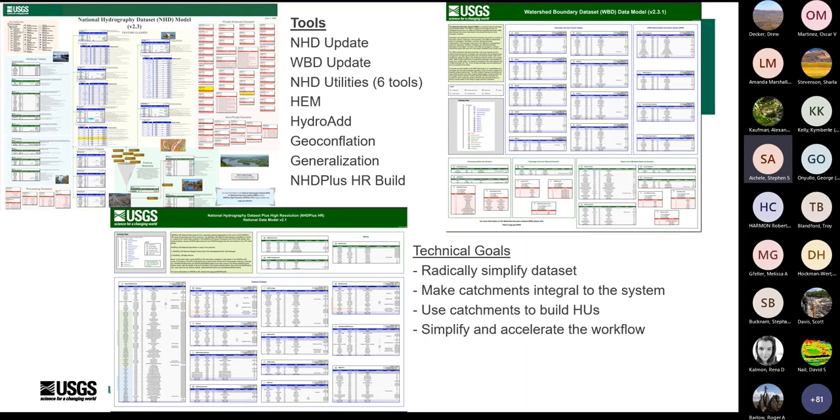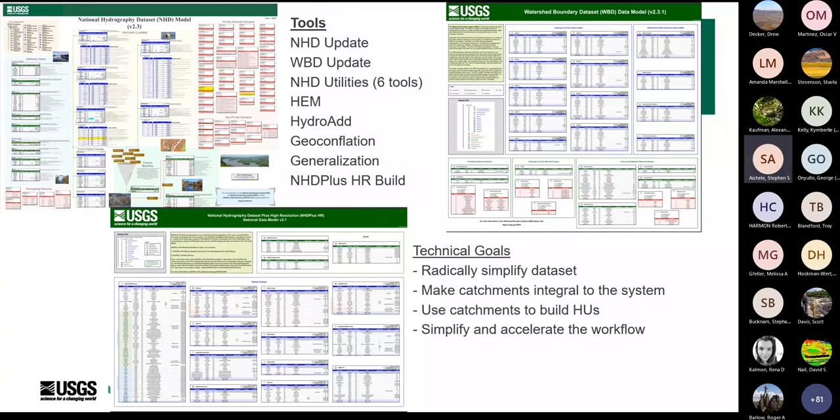expiring. But one of the challenges here is that these data sets also represent a lot of overlapping content, and so that makes keeping these things synchronized and making them all work together relatively messy. So from a technical standpoint, we had a couple goals. One was really just to radically simplify this data set. We are carrying way too much, particularly cartographic information in here, rocks and levees and swimming pools and things that are not really hydrologic features. And it makes the rest of this process relatively difficult.